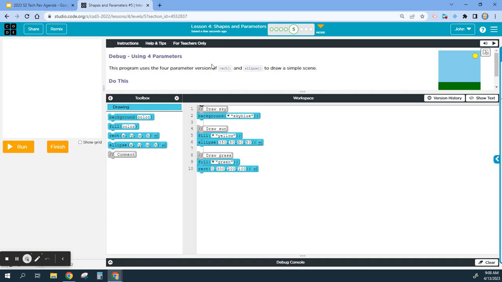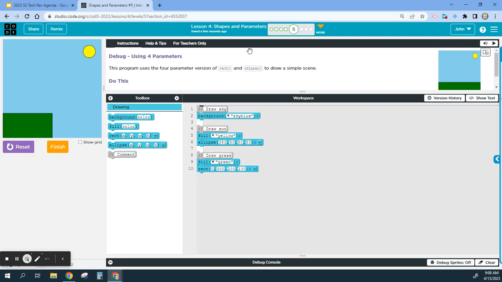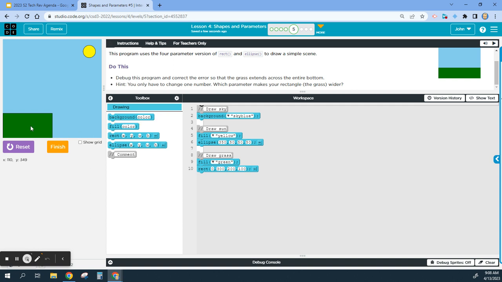For bubble 5 here, you are given a partially done drawing, and the only thing you need to do is extend this grass further to the right. It gives you a hint here that there's only one parameter number that you need to change to make this wider. So you're going to look at these various different scripts here and see which one draws the grass. You can see with the comment here, it's obviously here. And then I'm going to let you figure out which parameter you need to change to make this rectangle wider.